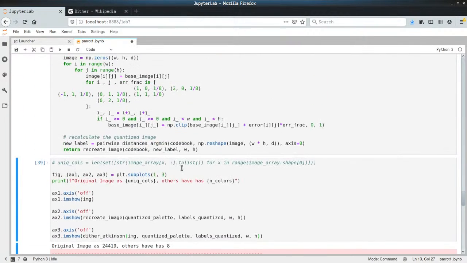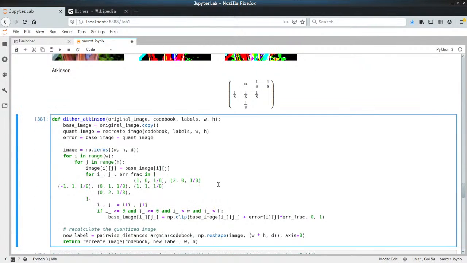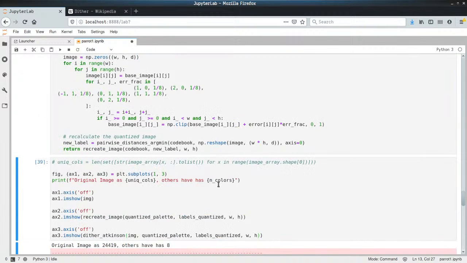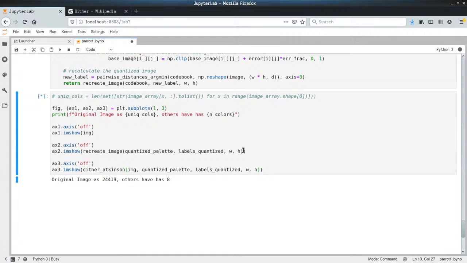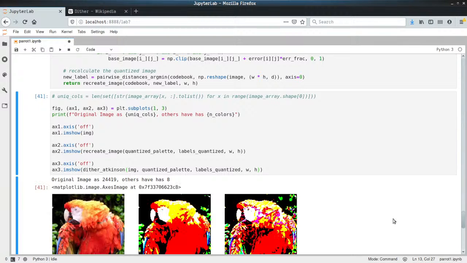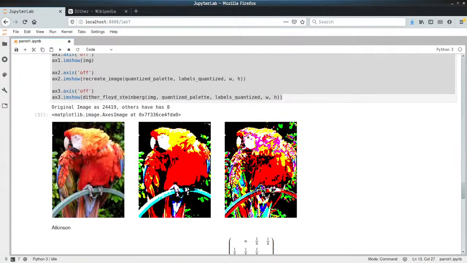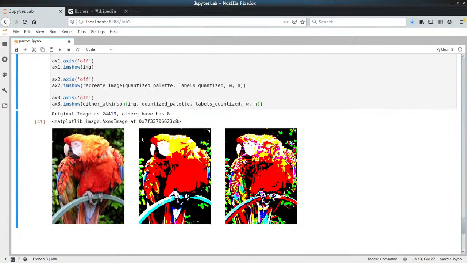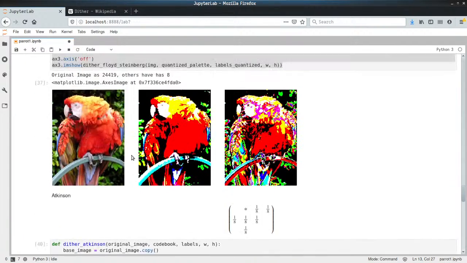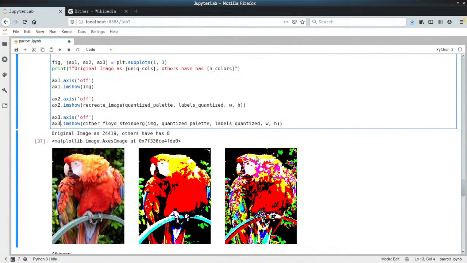Tuple not callable. Okay, I'm missing a comma. Right, there we have it. So we can see that already, if we just compare naively, there is less kind of noise, and let's be a little bit more explicit and just only compare the 2 here.